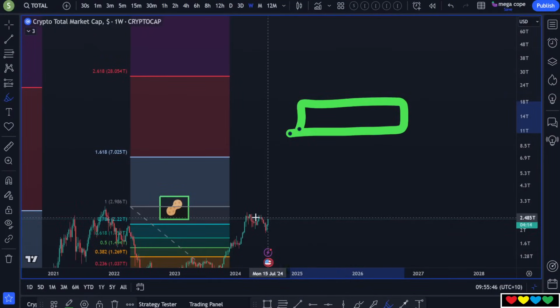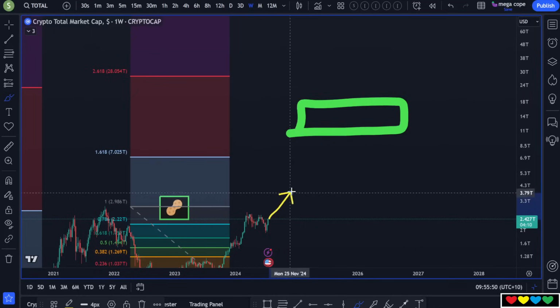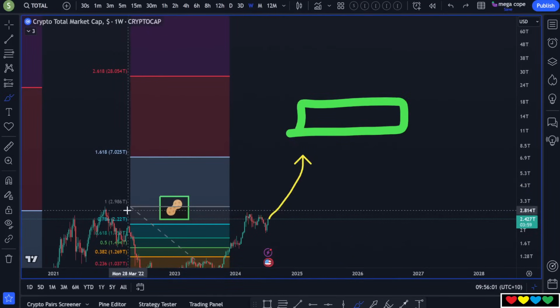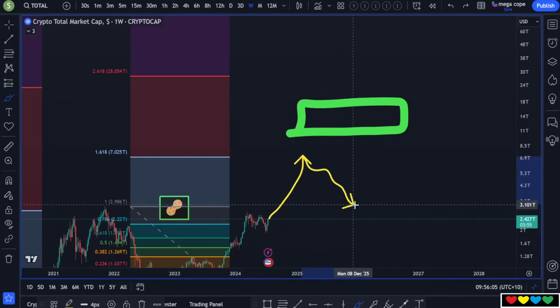I drew this scenario where I go, well, what if next year we actually get to that 7 trillion? Or maybe this year we get to this 7 trillion, but then we pit stop, and then we come back down. And what I've done is I'm going to go back to the previous all-time high of like 3 trillion, right? See this line here? I'm going to draw that back down and go, well, we get this mini bear market. Okay, I know it just sounds crazy.